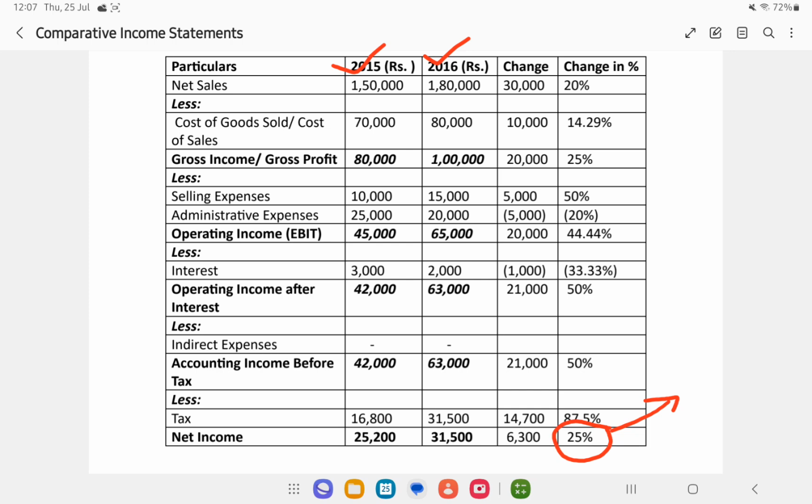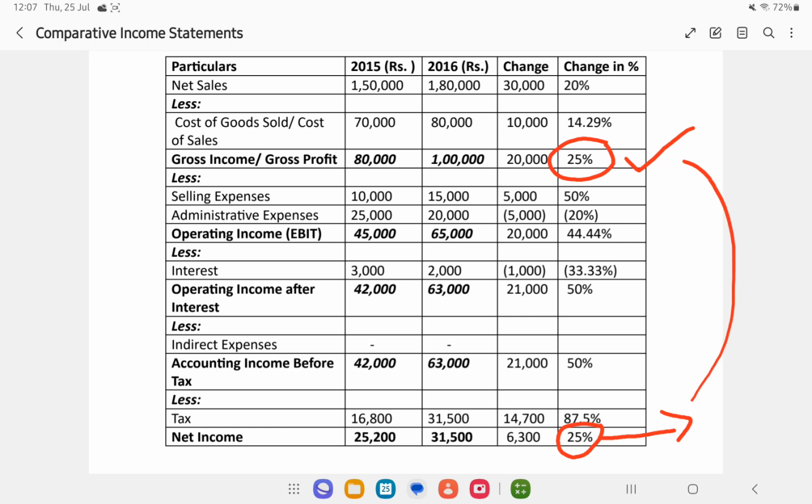This is something higher end, but if you can understand, that's a very good thing, because tomorrow you are going to be a part of a business in a way or another. So just listen. This is how they would interpret. When they saw here, we got an increase of 25% in net income. Now we can see how we can relate it to other things. When the gross profit increased 25%, the net income also increased 25%. So we can make a conclusion that an increase in gross income in the current market situation will give a similar increase in net income. We found that from this calculation also.